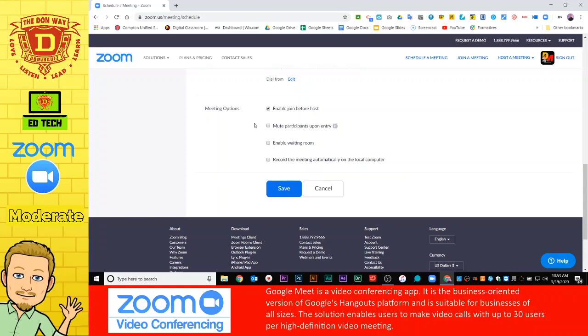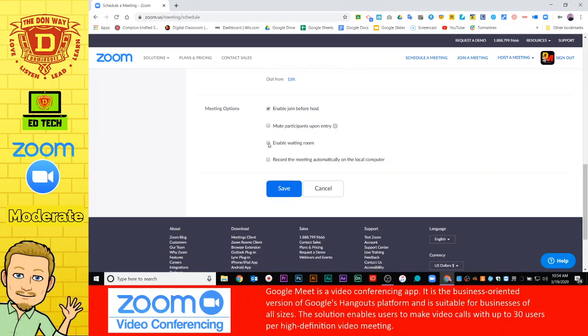I think there are some people that are going to do it 5-10 minutes early, probably like they should. So let them join it. It at least doesn't reject them, and it lets them sit there until you become the host and join in on that. This is a very good feature here that you mute participants upon entry. So if you haven't been before, conference calls can be a little annoying when people jump on and you hear everyone in the background and then they mute it. So in order to avoid that, just click it to begin with, and then they can go ahead and do that.